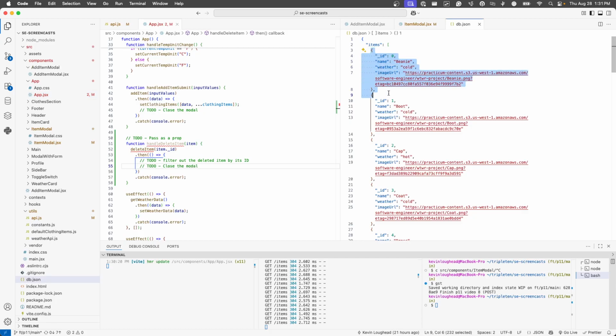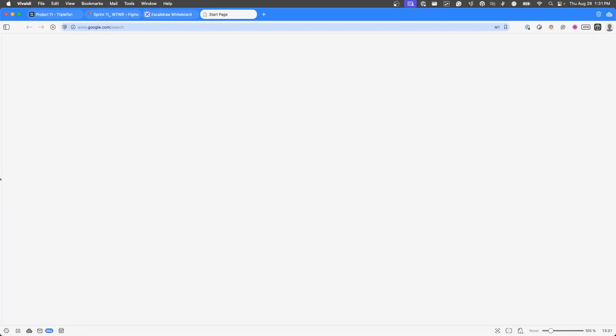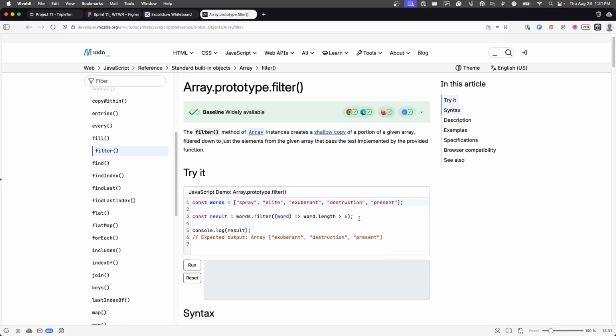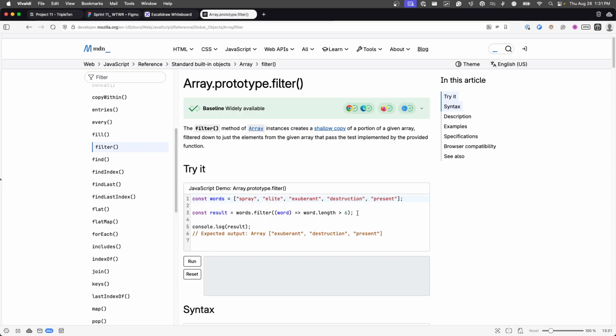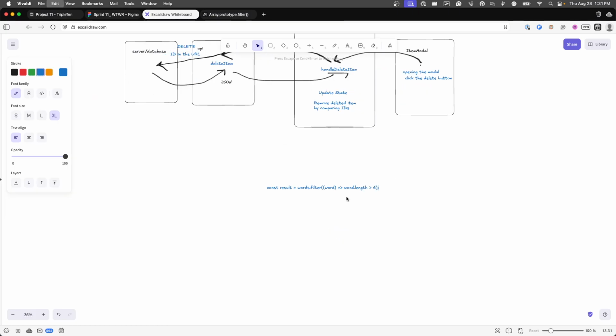So this is the ID that you have access to, right? There's a method, filter, on MDN. This is the method that we'll use. This is the syntax. I'm just going to copy that and come down here.